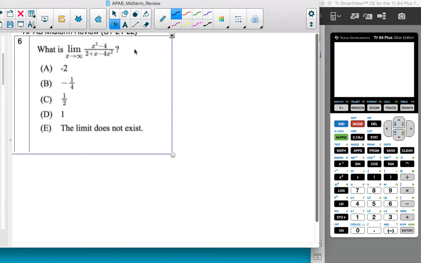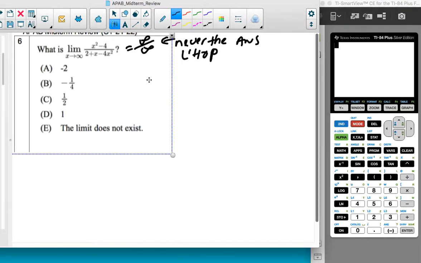This is classic L'Hopital's, because if you plug in infinity, you would get an infinitely large thing over something else infinitely large, right? And infinity over infinity is one of those indeterminate forms. So this is literally never the answer, like the other indeterminate forms we've seen: 0 over 0, or 0 raised to the 0, or infinity minus infinity. These are not ever the answer. So knowing that, I can go ahead and do L'Hopital's.